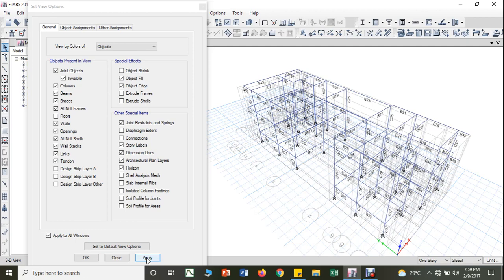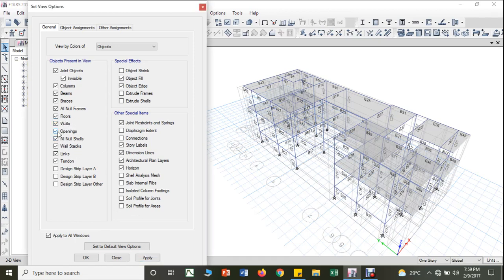So here there are no walls, therefore that option will not come here. So therefore floors I can make visible. Walls I already told you, here there are no walls. I will tell you when they are there.